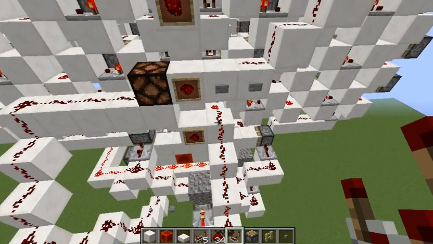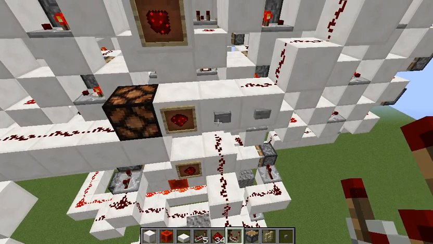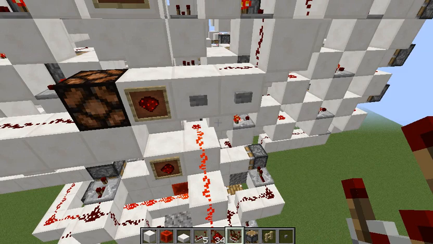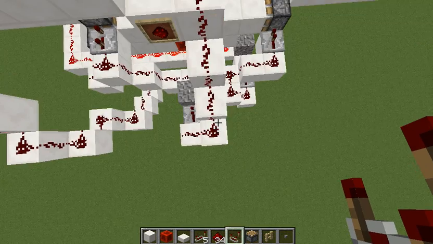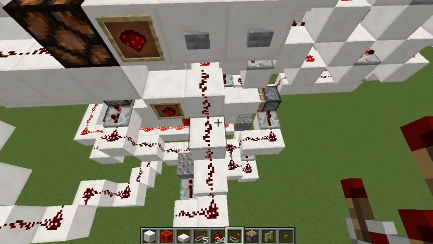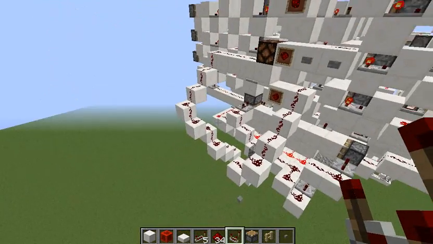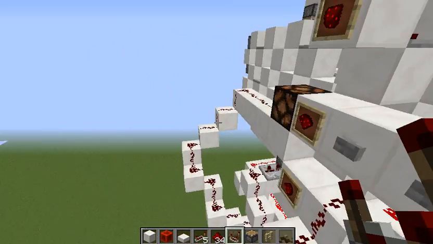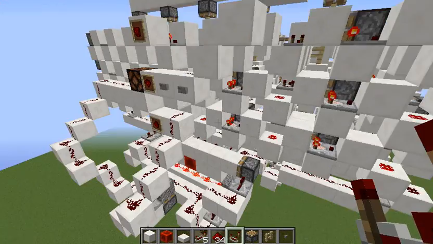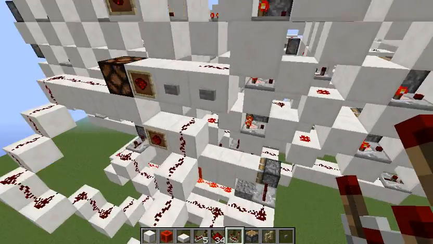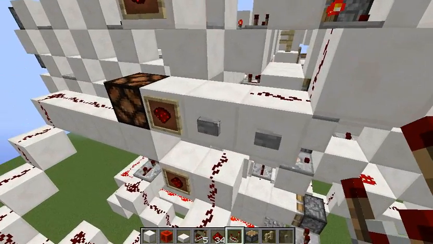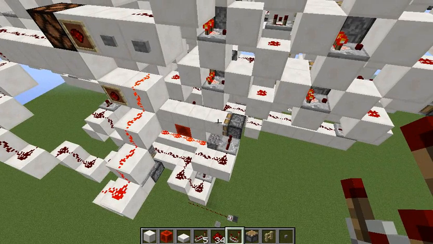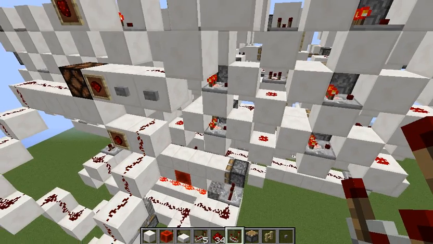Yeah, keep going, and as you can see, it goes down there, it's changing. The wiring's kind of messy, but if you were actually to do this in a survival setting, it's pretty easy to make it a lot nicer. You can bring this out a couple blocks, bring that out a couple blocks, and add some more logic in, like when this block gets up to here, which is the starting position, it would automatically reset as opposed to having a reset button.